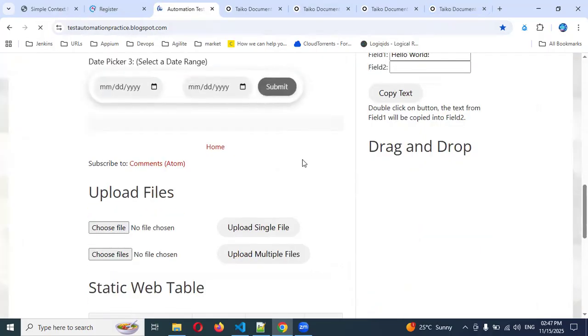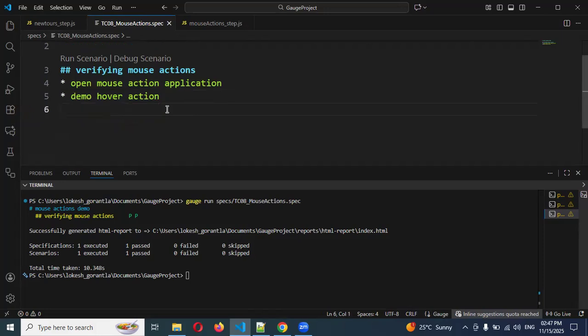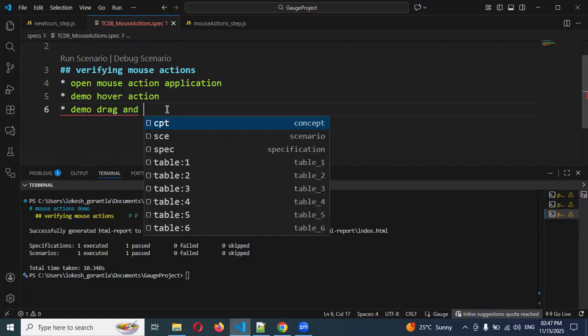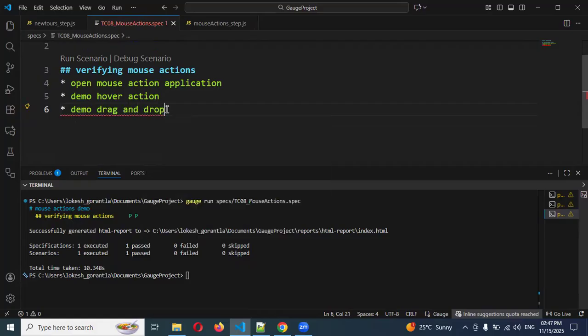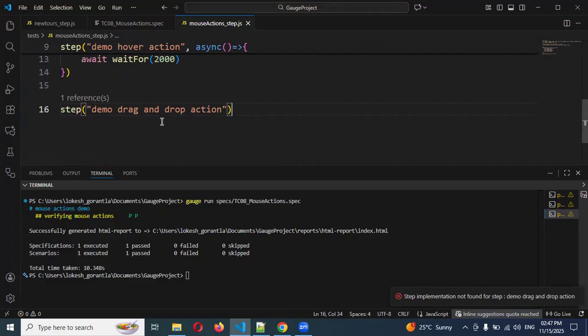Now again I'm going here: a store demo drag and drop action. Now I'm copying this and saving it here. Here I'm going to use the first step, and then I specify this one.